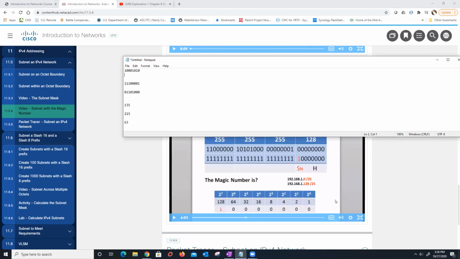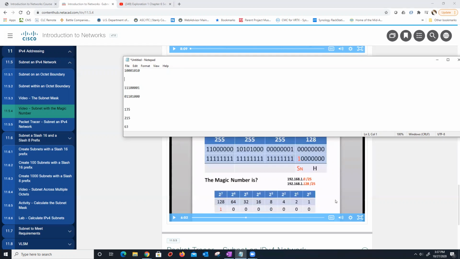What's the process here, folks? How would we convert this? Somebody want to tell me? All right, Caleb's finished. The addition method. Okay, Caleb, how would you convert this one? Well, I already know that the last 4 bits is 10, and I know it's 128, so it's 138. Yeah, you did it the fast way.